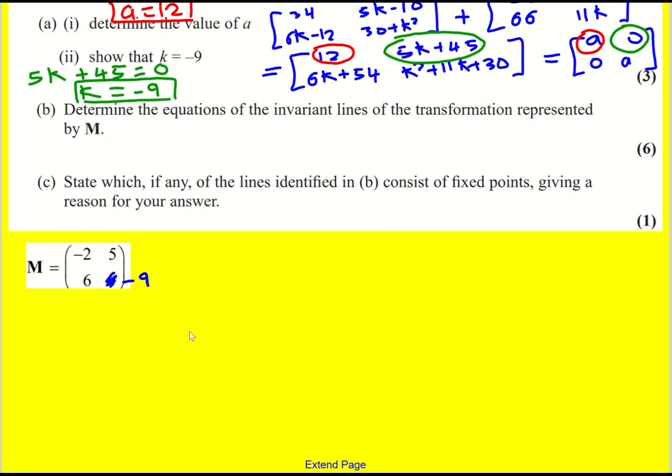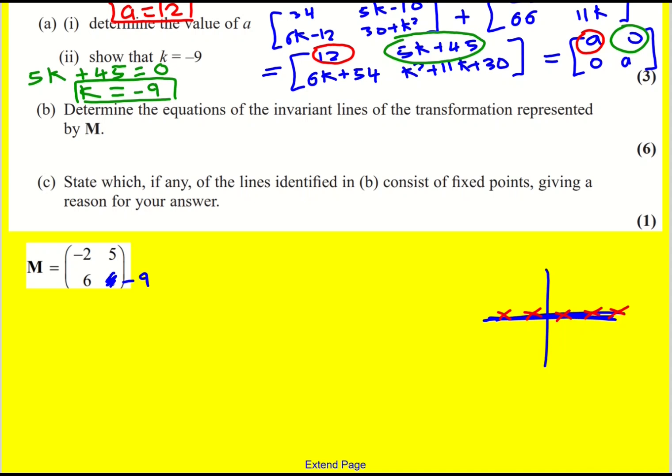Right, so let's just remind ourselves about what an invariant line is. First of all, there's something called line invariant points, or just invariant points. And they are points that when you apply the matrix, you get the same point. Sometimes you get a line of invariant points. So for example, here's a good example. Let's say we've got some axes and we were doing a reflection in the x axis, then all of these points would actually stay exactly where they are.